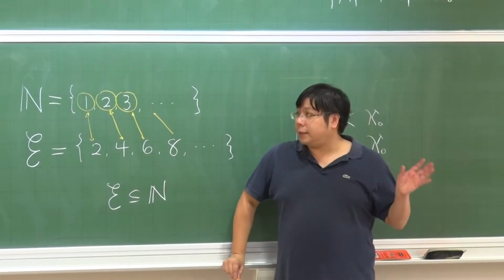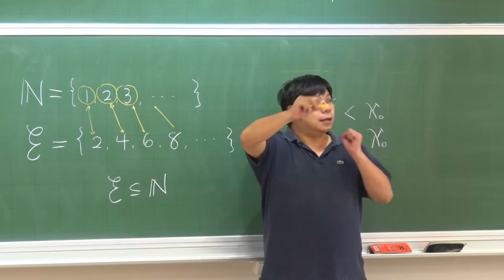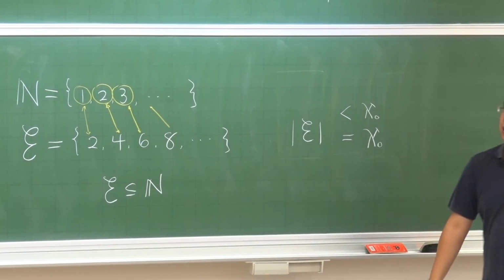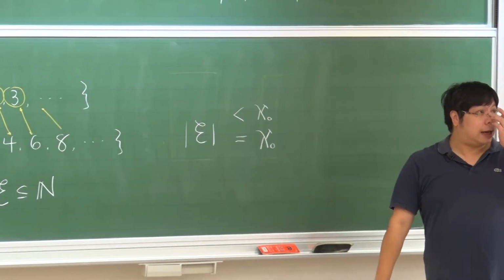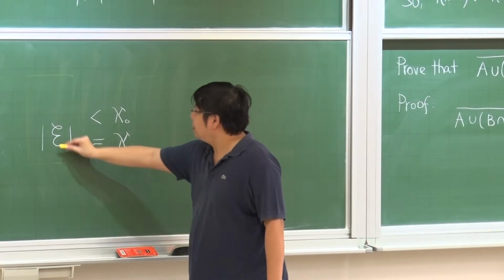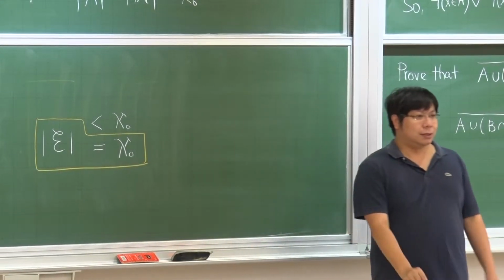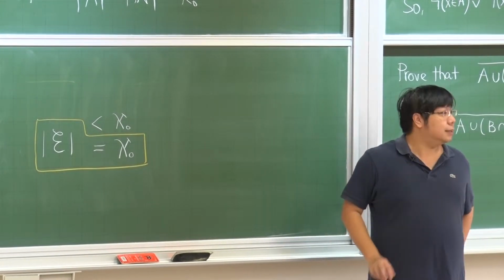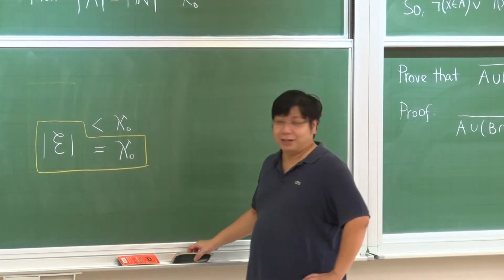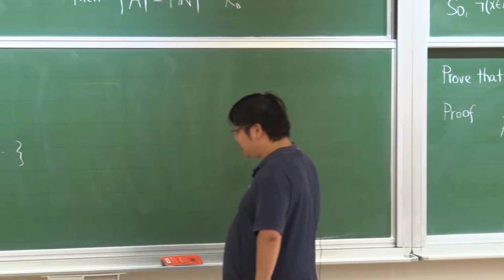That means that whenever you have an object in N, I will have a corresponding object in E, and it never runs out. So in this sense, we are saying that these two sets have the same size. So it turns out that this is the case. Strange, right? But correct.